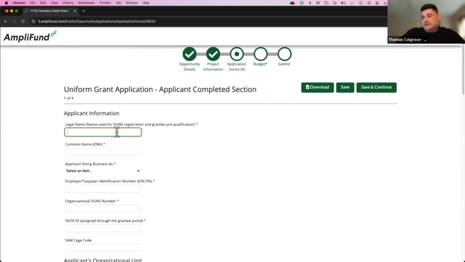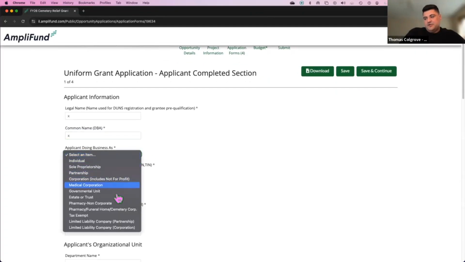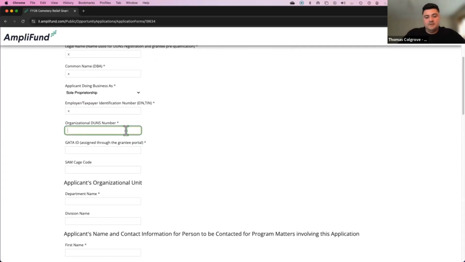You just fill out all the required fields. Take your time and make sure you're answering these questions correctly, so that when the reviewers are reviewing your application, it's actually considered for the program. Now you're going to be filling out more than just X's here.